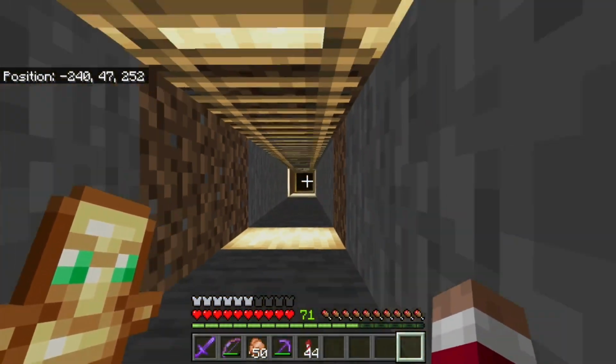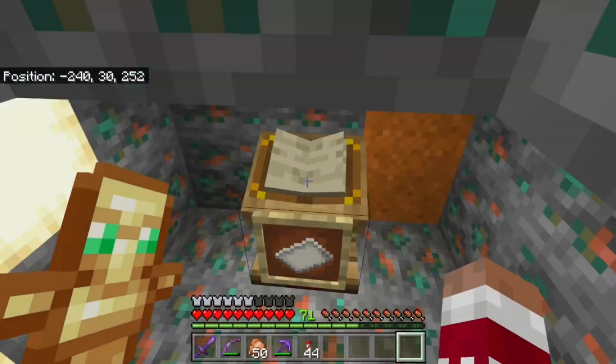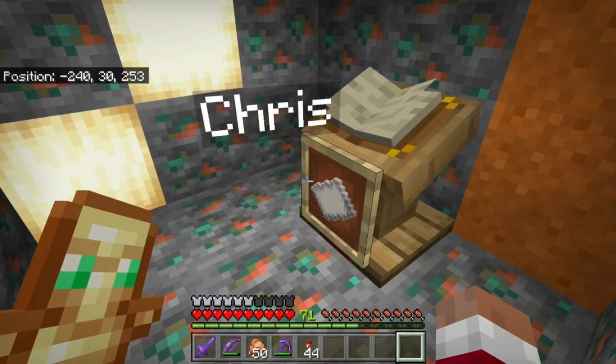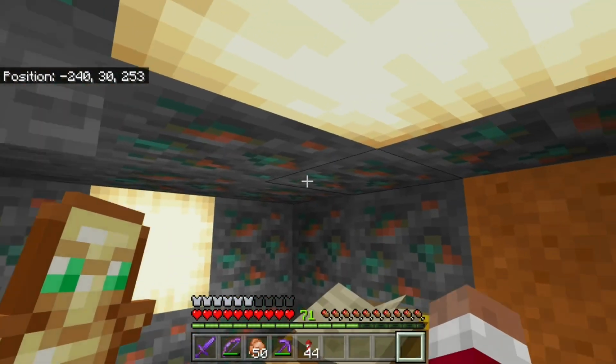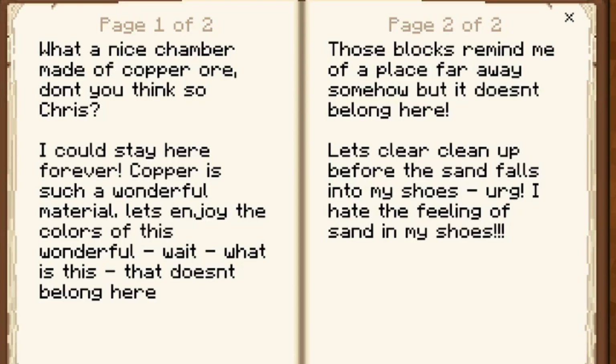Exactly. You want to come down with? I guess sure, why not? Come along on this adventure. Okay. We come along. This is a very deep present. A lot of copper. What a nice chamber made of copper, don't you think, Chris? I could stay here forever. Copper is such a wonderful material. Let's enjoy the colors of wonderful.